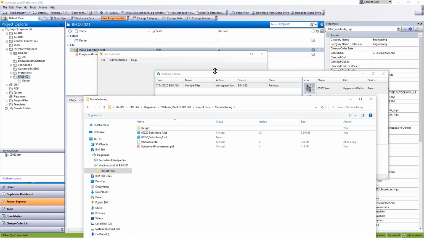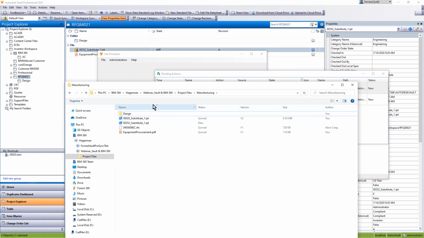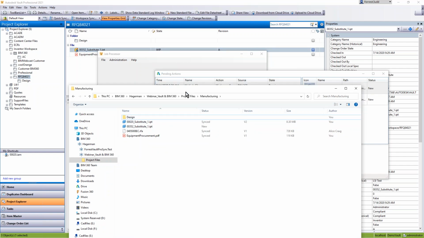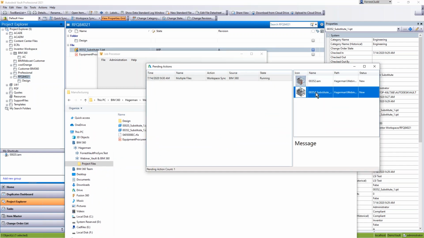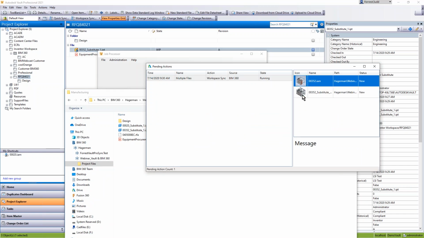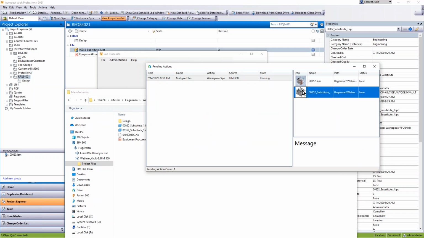So I think that's because I told the synchronization to include subfolders, and in this case, it's sending up all of the relationships. So the upload to cloud, that is important to know, because the substitute uses the assembly, it tried to make sure all of the files you might need to synchronize are available.